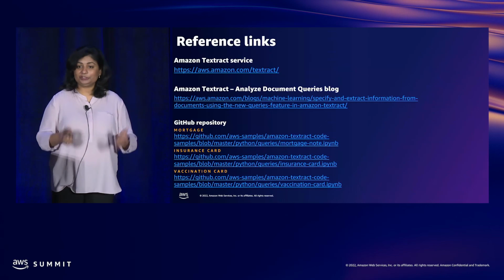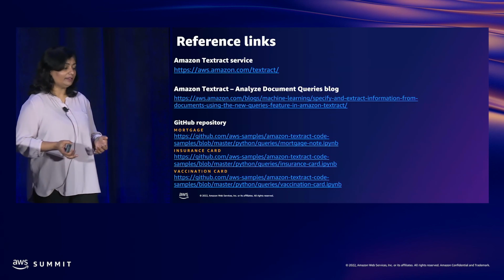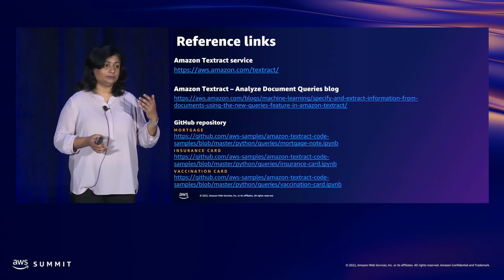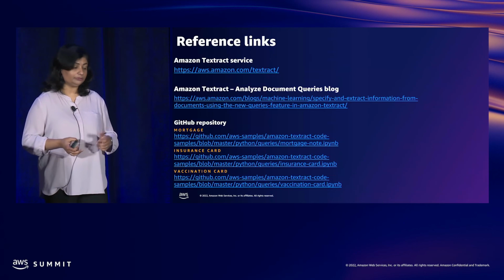Now, I'm sure you want to get started or you want to start reading about it. The best place to get started is our Amazon Textract service page. You will have the links on there to get directed to the console where you can upload your own document and try it out for yourself.